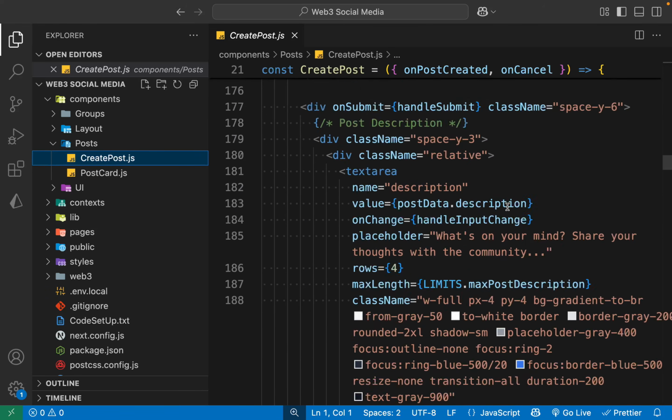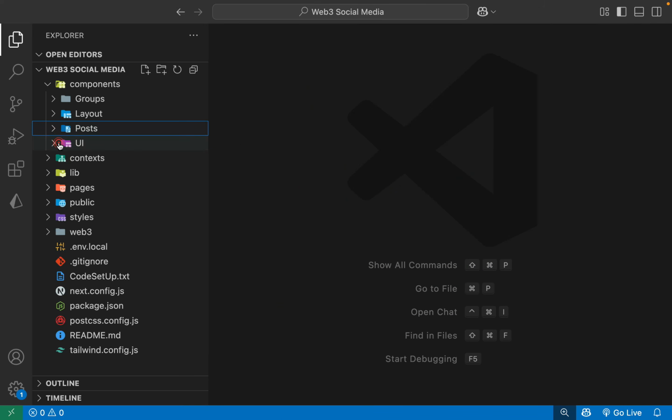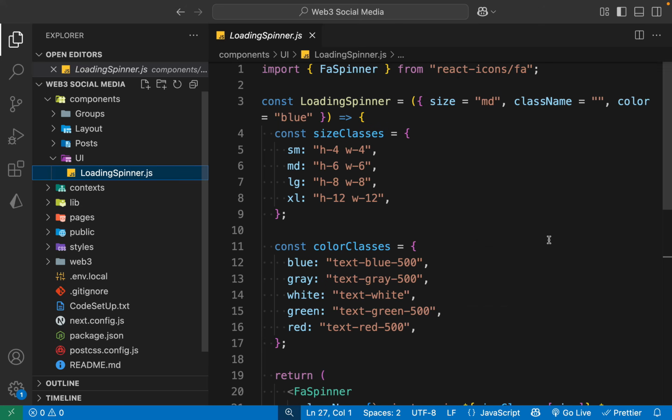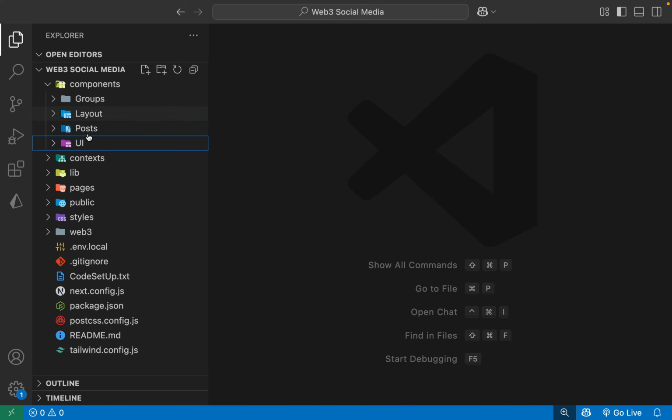So this section is also dynamic. I'll tell you what changes you can make. Simply close this one, come back to the utils, and there you will find we have the dynamic loader, which will load when the user tries to make any transaction. So just keep it as it is. There's no need to make any changes in this component.